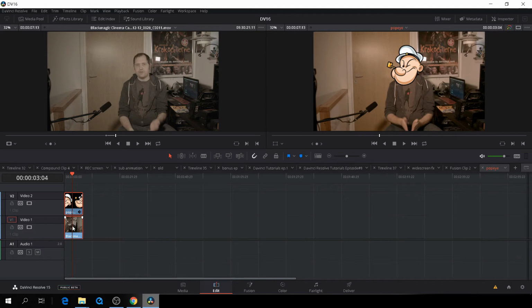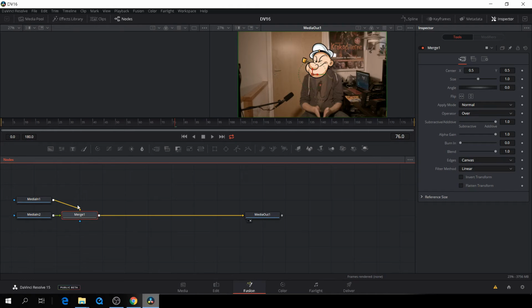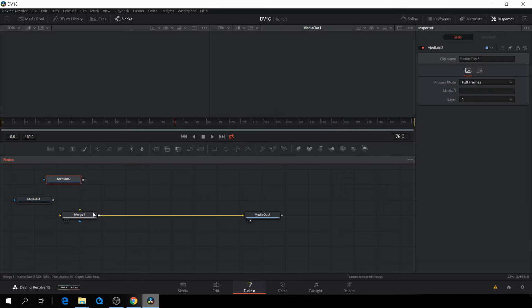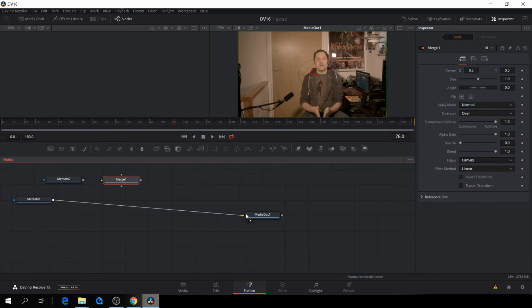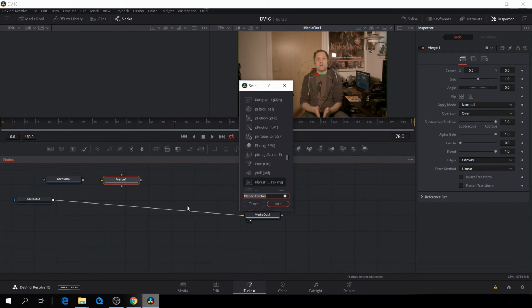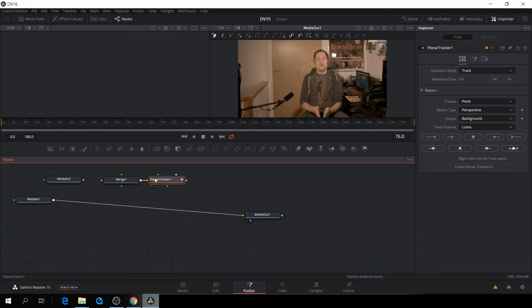So let's highlight our clips, right click, and let's do a new Fusion clip because we are going to do this inside of Fusion. So here we are in Fusion, and this is our effect in Fusion, but we don't need it like that. So we'll just take it apart, move the PowerPoint picture away, take that away, and then let's take the merge away, and then just quick connect this, and then Control Spacebar to get the effects up. And we're going to use the planar tracker, which I've already found, and put it down here. So here's the little tip, push down Shift and drag, and it has now been connected.